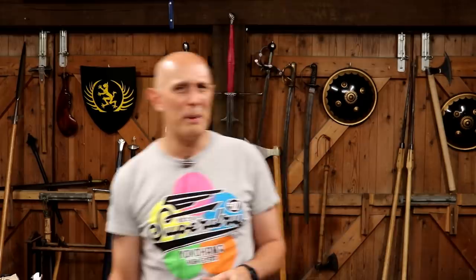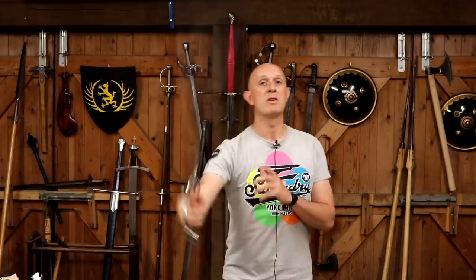Whether there's actually a greater emphasis on the use of the point in the 16th century is a bit debatable. If we look at medieval longsword sources or sword and buckler from the 15th century, there's actually a really big emphasis on the use of the point. One thing you could argue is that because the sword is being held out in front more, there's more emphasis on cuts from the wrist and Molinelli or circular molinet-type movements, rather than the full arm cuts we maybe see in earlier sources.